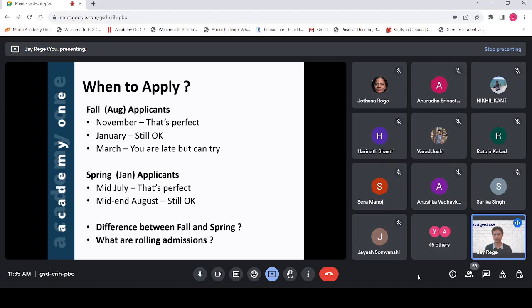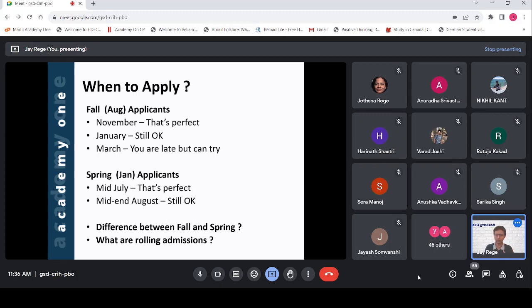So they wouldn't wait till the deadline and then, at the end of it, look at all applications. For example, if a university has rolling admissions, they might have a deadline as late as June of 2024, or sometimes July 1st, some have April. But it doesn't mean that if, say, April 1st is the deadline and the university follows a rolling admissions process, and you apply in November or early December, they would only decide later. By January, they could even give you a decision on your application. They wouldn't wait till the deadline and then make a decision.